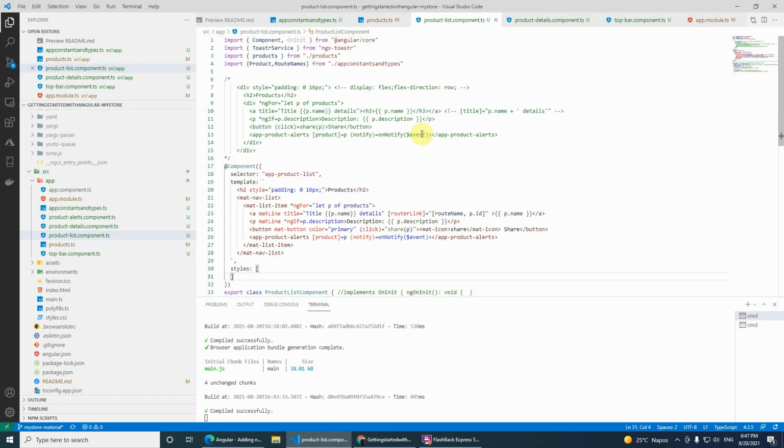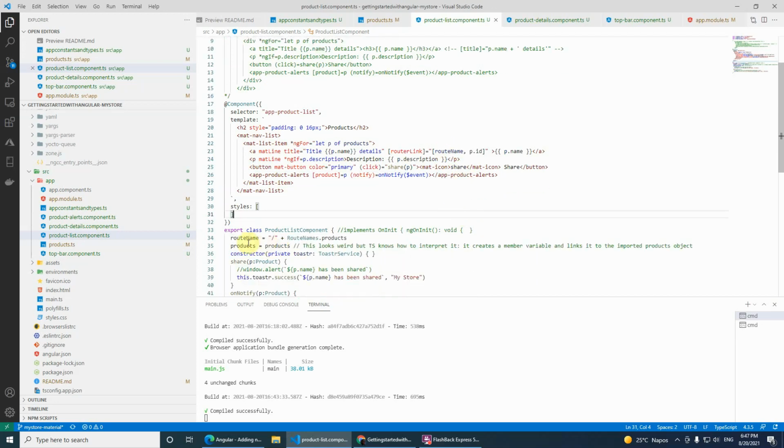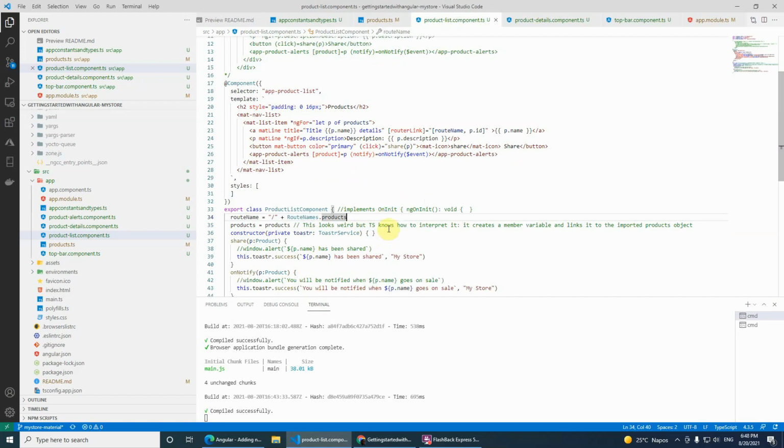Again, remember, when I imported my constants and types, it's not enough just to write here route names dot products or whatever. First you have to create a member variable in the component class and initialize it like so, route names and products. I had to include this slash to make it work. So just adding route names.products here didn't work. Maybe there is a better solution, I don't know. I'm not really a big expert in this route wizardry, but this way it works. And I think it's quite okay that route names products is coming from my definition.